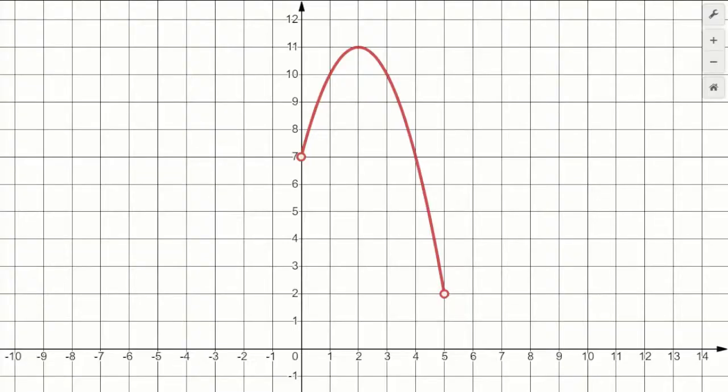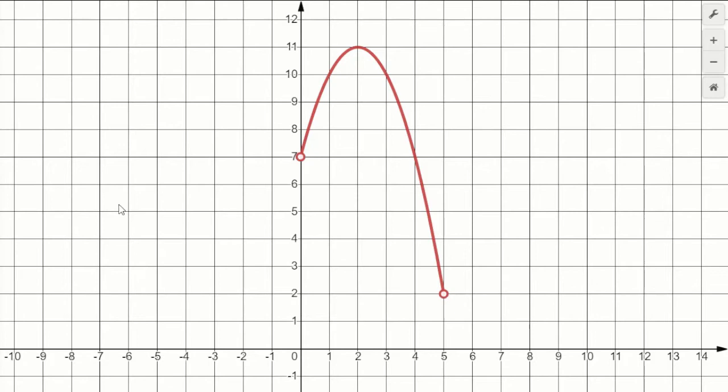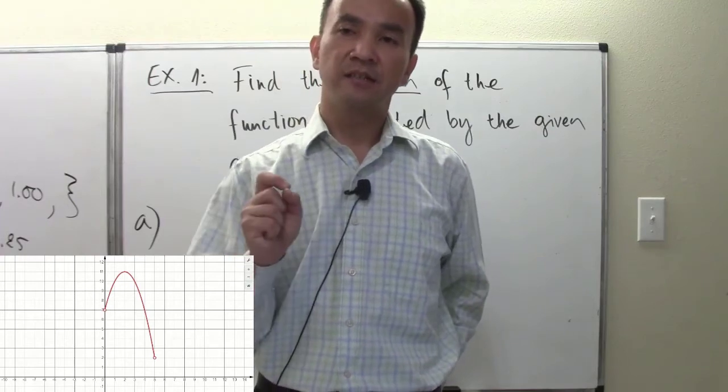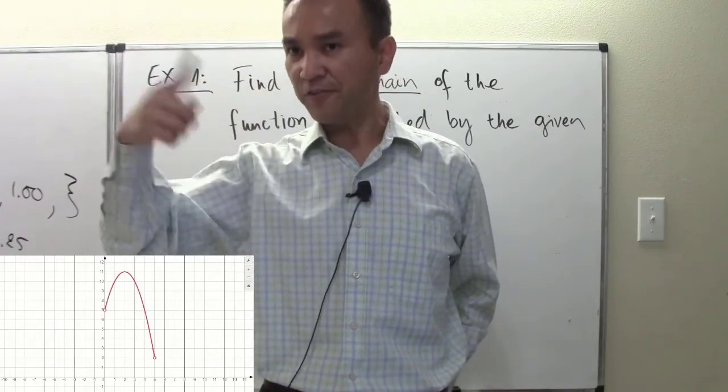Now, this is not formally taught, but I found it has been useful to my students in my past classes, and so I highly recommend to use a vertical line. A vertical line is formally used as a way to detect whether a graph is a function or not.